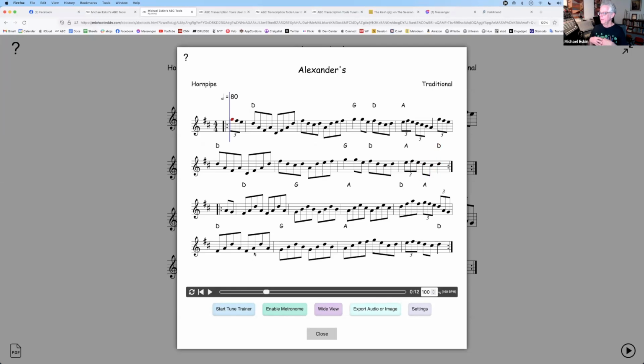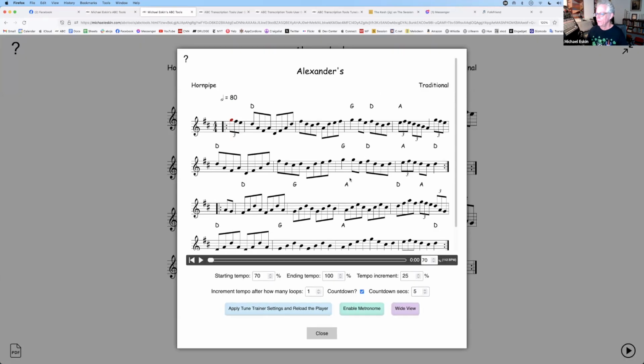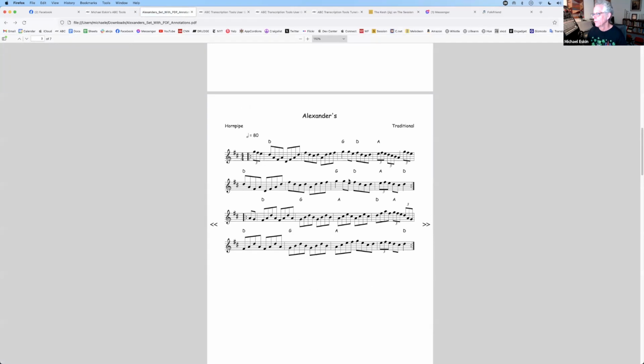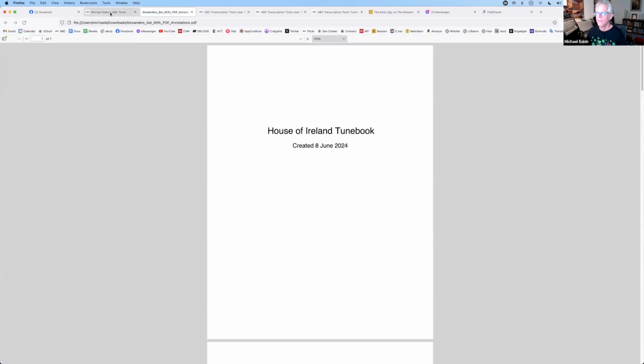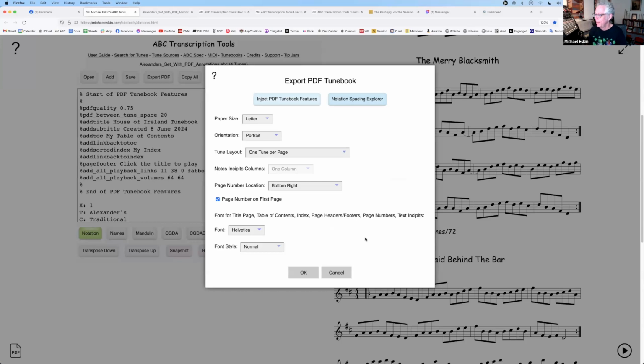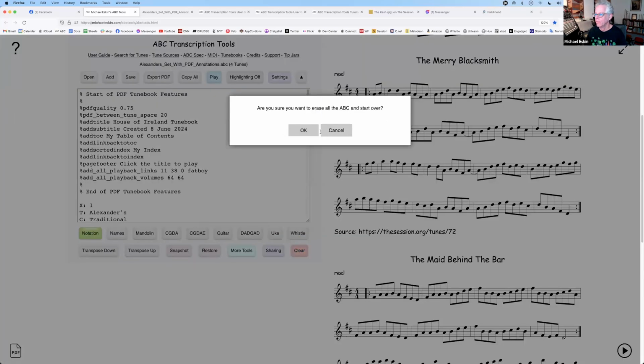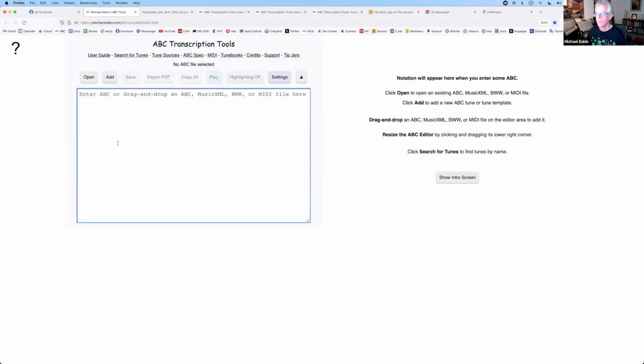And then everything that we talked about last week, as far as the tune trainer, speeding up, having the tunes play slowly, changing the instruments and all that, is exactly the same. This is no different than any of those tune books I showed you last week. This is a completely interactive tune book, and you can see that that's really not very complicated to do. The key is you put all your tunes in, and I'll go through the whole process again from scratch with a slightly different set of tunes.